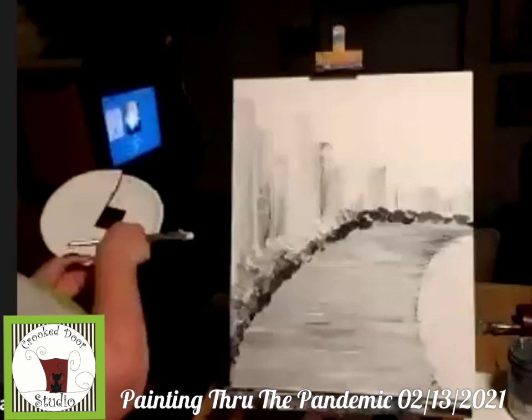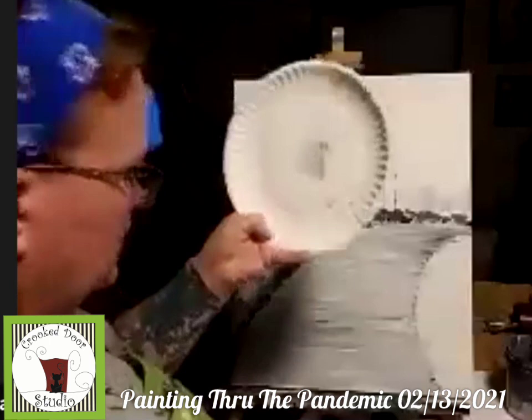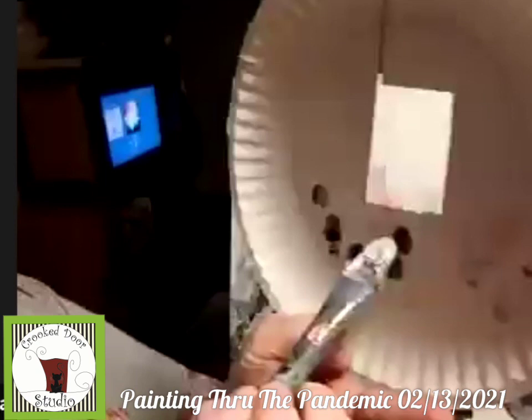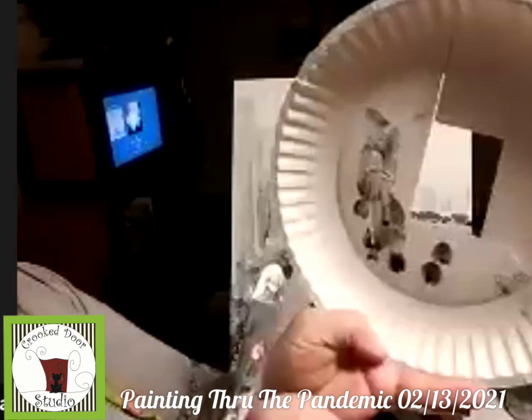You know, sometimes I say words and I feel like they don't make sense. Let me show you on this plate that I cut up. I'm just getting a little bit of black here, just this. I'm just barely flattening those bristles. Oh, here we go. Just barely. I'm not pushing them completely flat because that gives me too big of brush strokes. Just barely bending them. Hope that helps. Hope that makes sense.